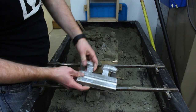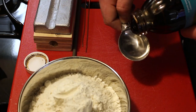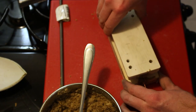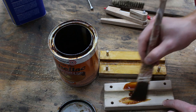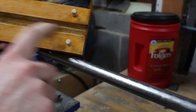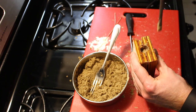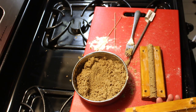I cleaned up the core plate off camera, and then I headed to the kitchen to cast the core. I used sand, flour, molasses, and some water to make the mixture for the core. I initially had problems molding the core in the core box, so I went back to the shop and put a coat of shellac — the idea being that the shellac would prevent the core sand from sticking to the core box. The technique I finally settled on was to sprinkle a little bit of flour on the core box, fill it with sand, ram it down with a rod, tap the core box, open it gently, and transfer it to the core plate.